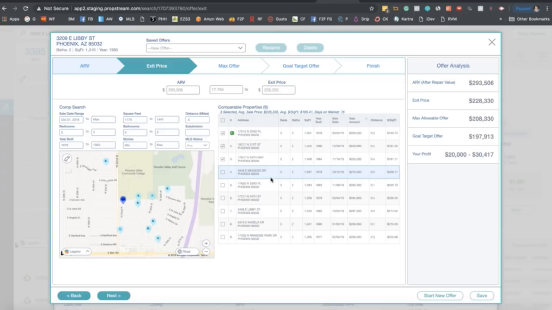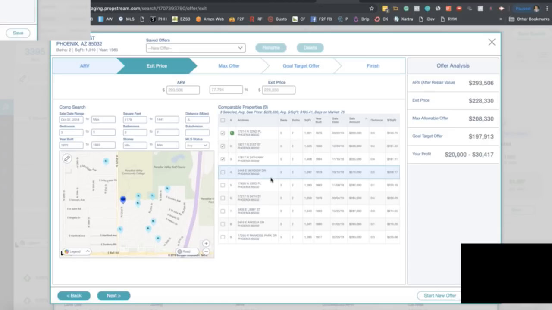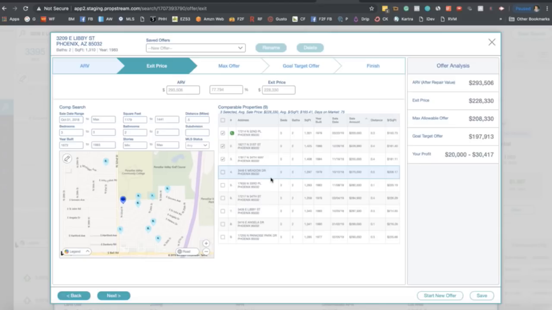Now, people ask about repairs. What happens with repairs? How do you know about repairs? Where's the repair calculator on here? I've got that, and I know you're asking that question. I can feel it. And here's the funny thing: when we're talking to developers, they ask the exact same question themselves.